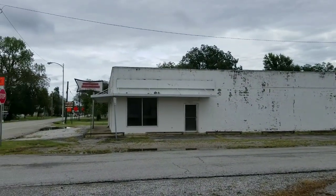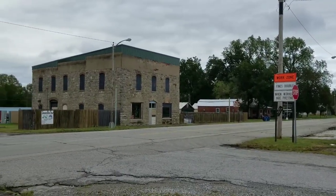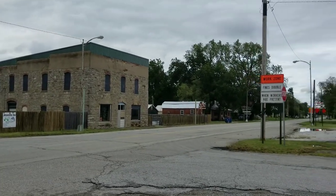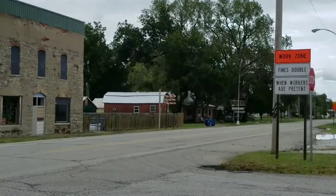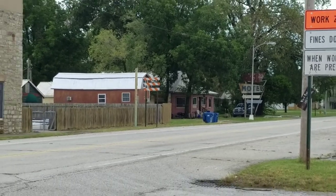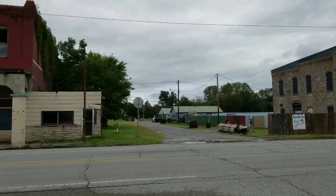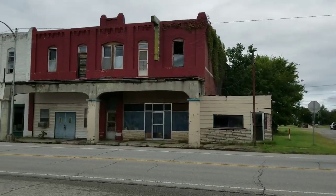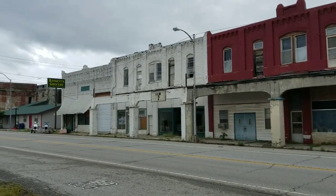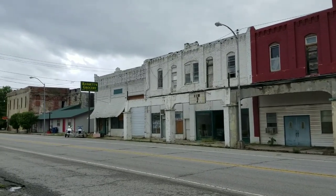This is the town of Afton, Oklahoma. Imagine one time this was probably a little jumping little town. They had a little hotel and everything over there — the signage is still there, as you guys can see. Unfortunately, when they built the turnpikes and the bypasses around, all the little thriving towns that were probably really cool places to visit were all ending up like this. Pretty much a ghost town of what they used to be. It's very unfortunate.